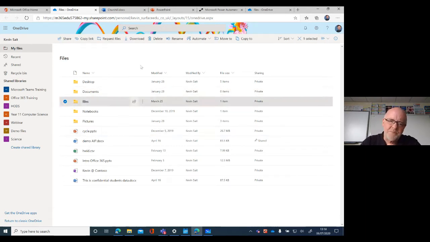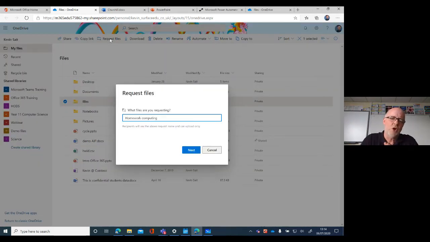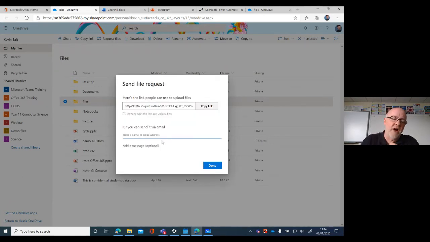If I click on that folder, when you look at the top link up here, along with the typical ways of sharing and things like that, we also have an option called Request Files. So this is really a great tool to be productive if you're looking at that remote learning environment and you've got students maybe at home who just need to upload something to you. Nice and easy. If we click on there, we choose Request Files. We can call the folder a meaningful name for the student. Choose Next, and I can invite my student.